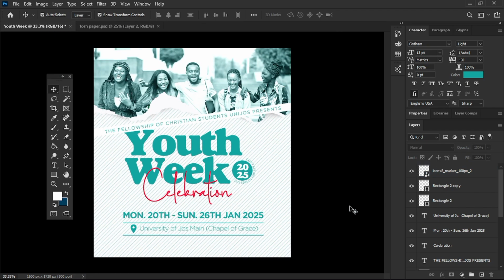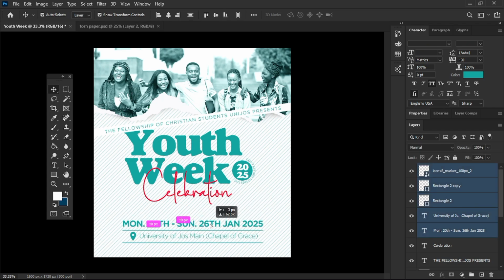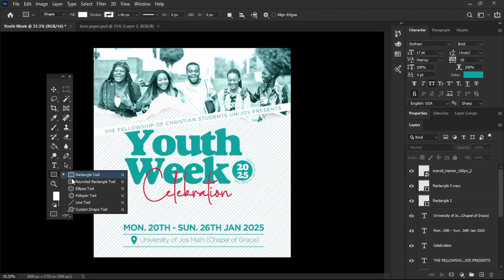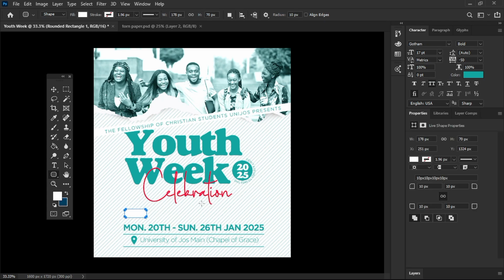Okay guys, after too much arrangement, there's some hierarchy. Okay, now let's highlight everything that is here and let's bring it down again somewhere here. I think it is okay. Yes, so what next I would like to do is to still head over to our rounded rectangle tool, and let's drag and place something like this.